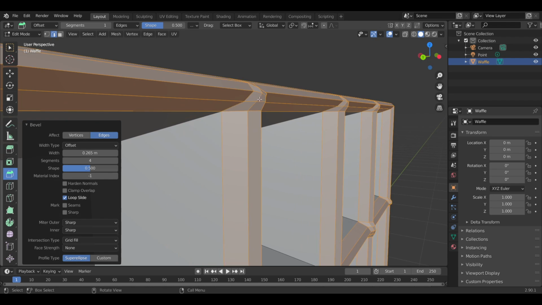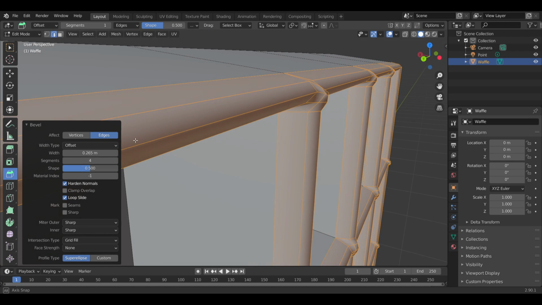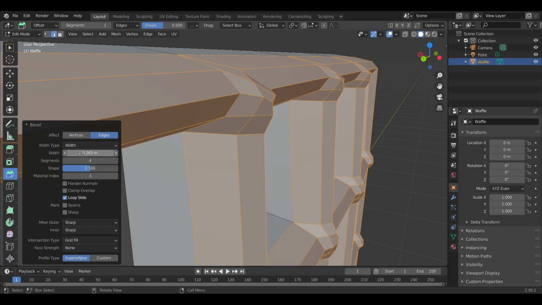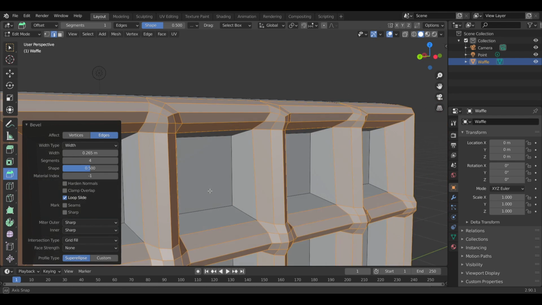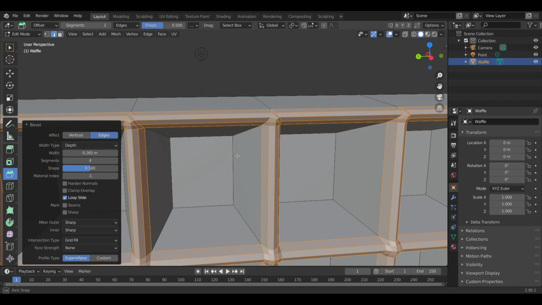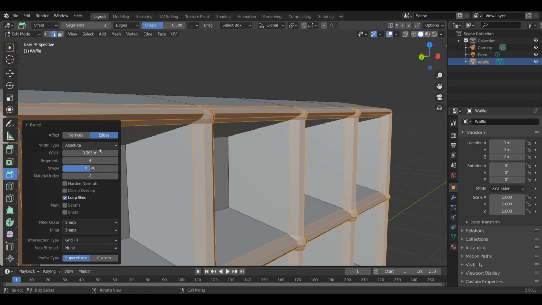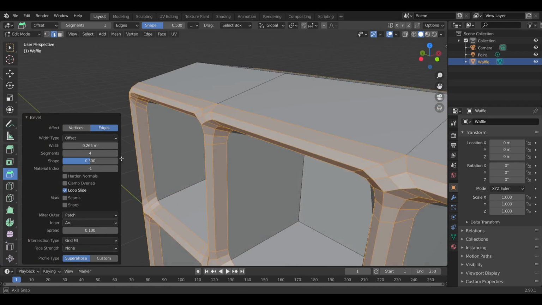I don't really like this bit right here. That's kind of gross. So let's see if we can't get rid of that. Whoa. Oh, I actually think that's good. Depth is not fine. Yeah, okay. Hey, there we go.